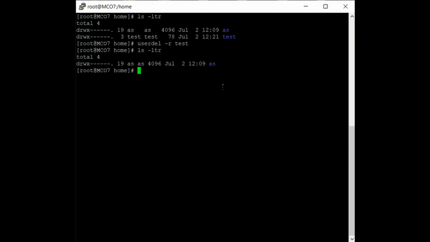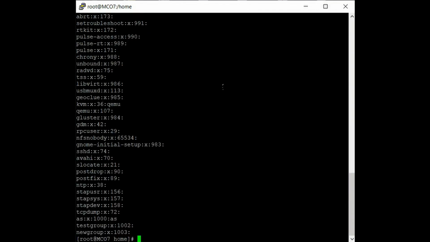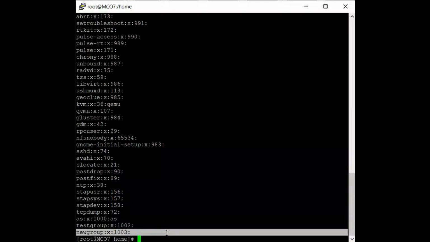Now we want to delete the group also. Before deleting the group, I'll create another one. groupadd newgroup. Group created. Verify with cat /etc/group. The new group is created, it is at the bottom, right?